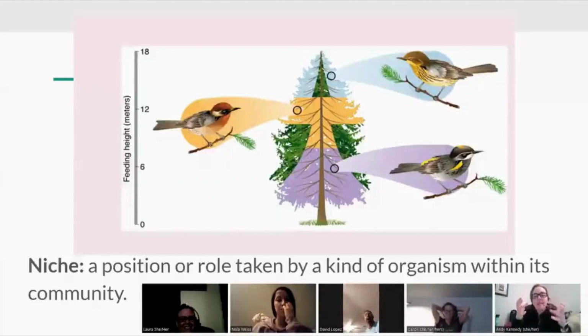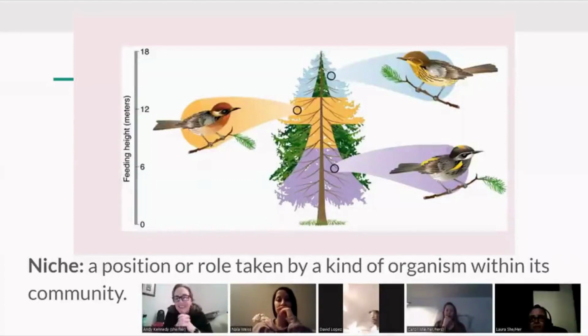Well, I feel like the niche is like each little segment of this ecosystem, right? So like where someone builds their home, or I mean, I'm looking at all these birds nesting on this tree, and they're all seemingly different kinds of birds. So they all have their little niche in that tree. And it's making me think of our community and where my little niche is going to be, which is awesomely close to Carol's.